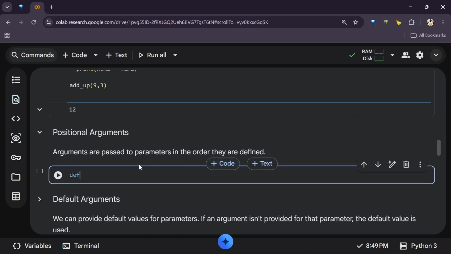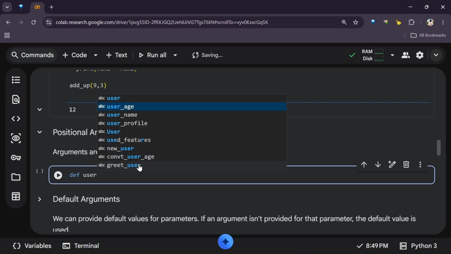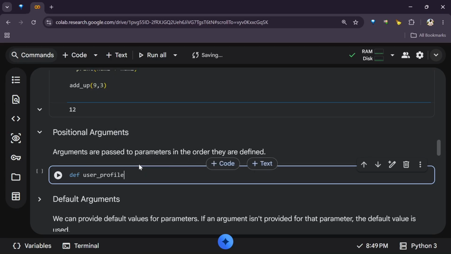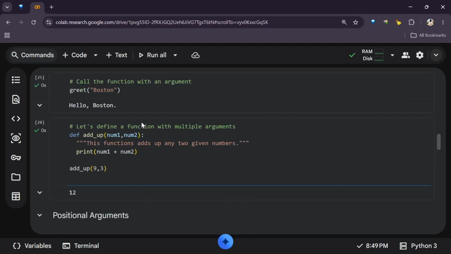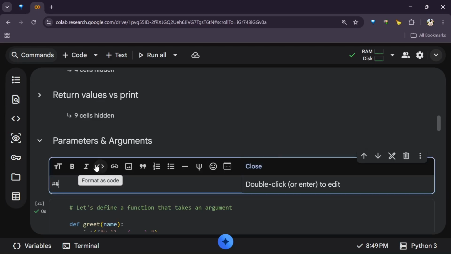So define user profile. Even though it's still active wherever it is, name, age, user. So just a quick one. Basic.